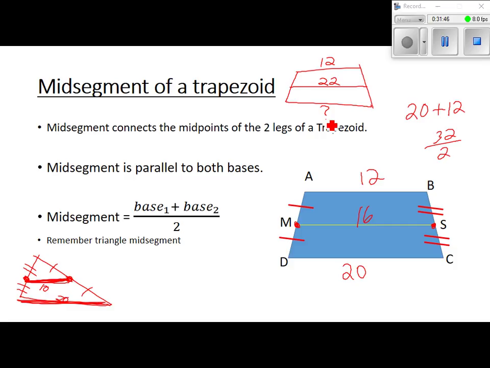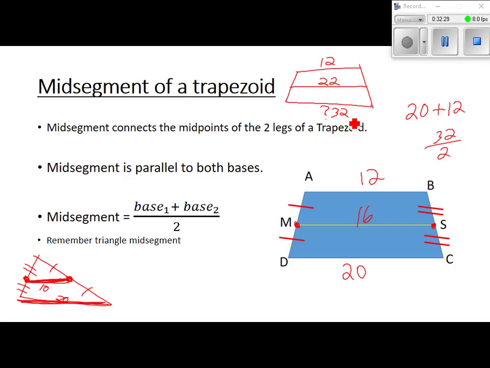Like what Shelby and whoever else said just did. You take this mid-segment, you're working backwards, so instead of dividing by 2, what are we going to do? Multiply by 2. What's 22 times 2? 44. Then we want to do what with this 12? Subtract it off. What's 44 minus 12? 32. Then make sure that your answer makes sense. Does it make sense for that side down there to be 32 if that's 22 and that's 12? Yeah. What should always be true about the mid-segment? It should be in between the lengths of the two bases, right?